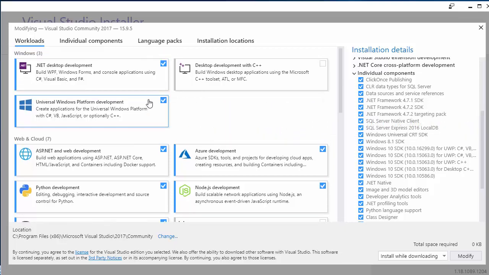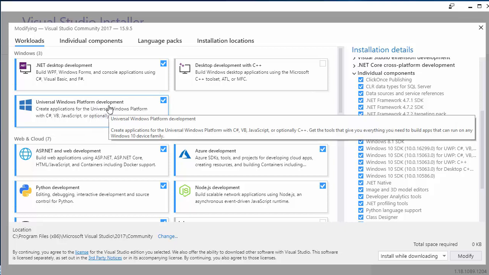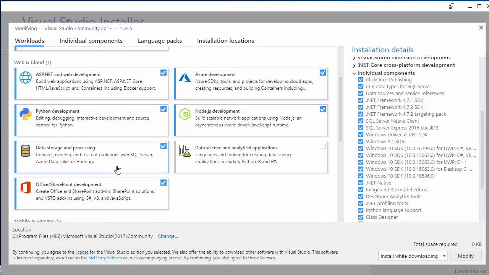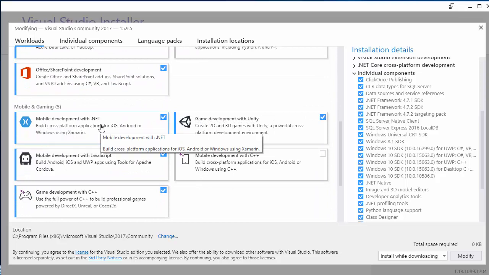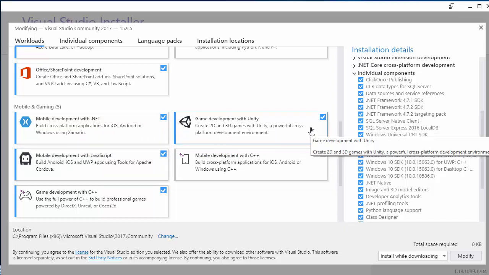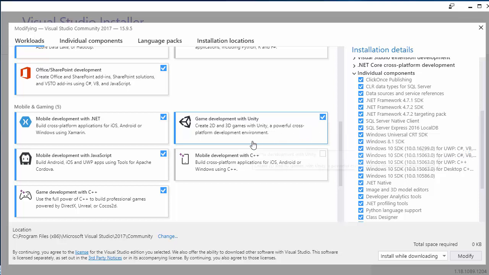But since you're also taking CIS 165 DC and CIS 262 AD, the advanced C# class, you will want to install a bunch of other components. So I'd recommend installing the Universal Windows Platform Development. This will be important when you get into creating Xamarin stuff. Also with Xamarin, you want to make sure that you have the mobile development with .NET installed. And I'd go ahead and install the game development with Unity. We'll try to look at Unity at the very end of the semester.